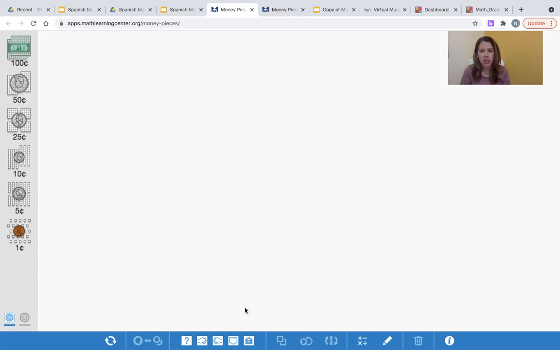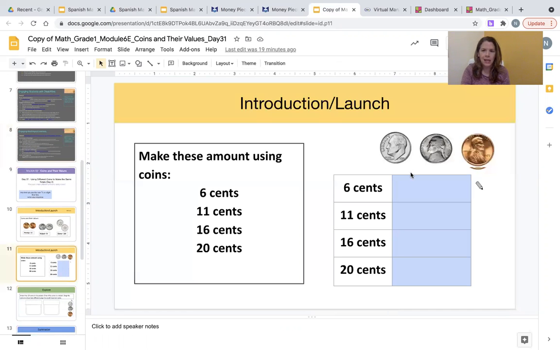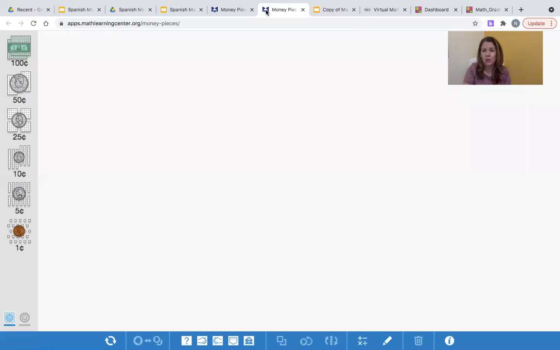You'll notice in the introduction section, the students are asked to create different kinds of combinations of coins. There is a table on the right-hand side with 4 quantities that students are to create combinations of coins for, and to have their coins shown by simply clicking and dragging. This might be a difficult task for English language learners. For that reason, you can utilize the Spanish PowerPoint or the online tool.